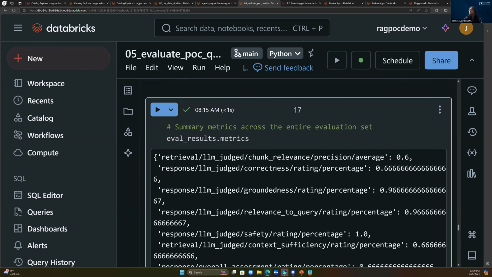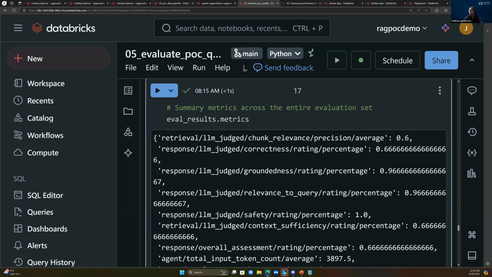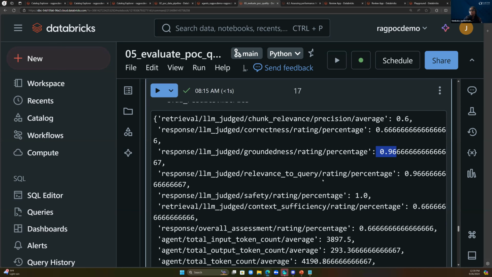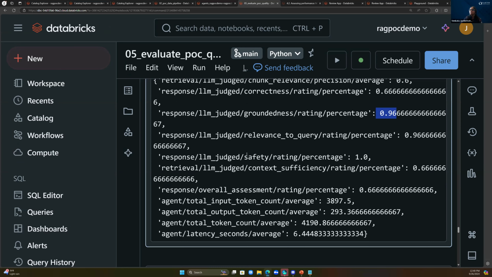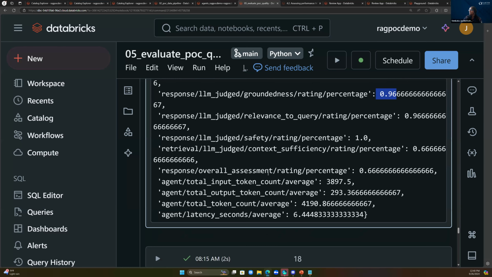And then in addition to that, the groundedness. How grounded is the response of the LLM? It is 0.96. Then relevance to the query, how relevant it is. And safety is very, very important, to monitor that there is no abusive, harmful, or unexpected content in the response of the LLM. It's very important to have those safety checks implemented. In addition, is the context sufficient, or does it need to provide more lengthy or shorter context? So context sufficiency is another evaluation metric which has been included.